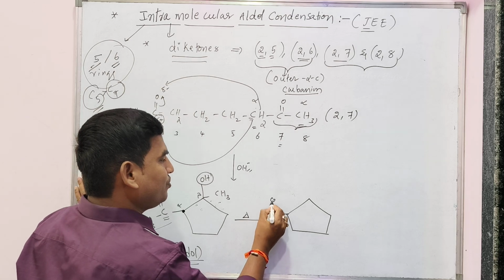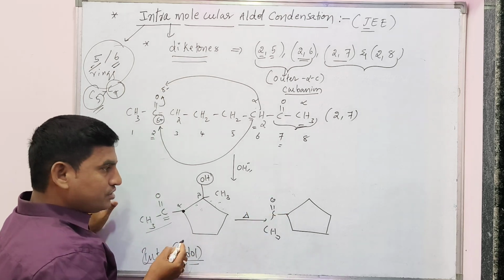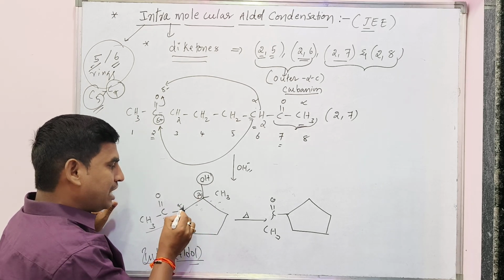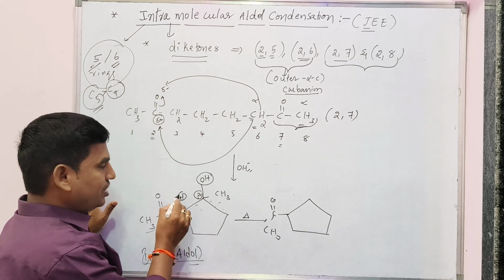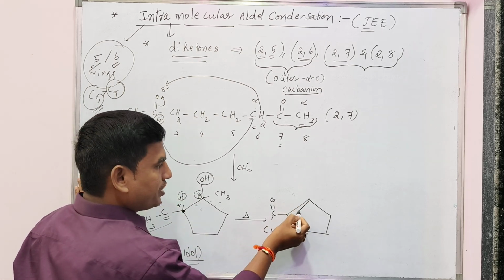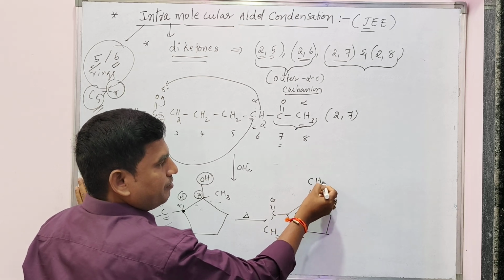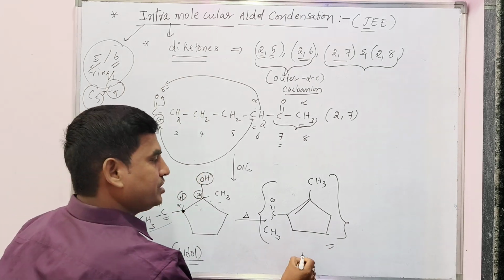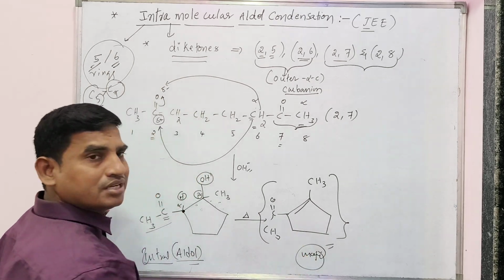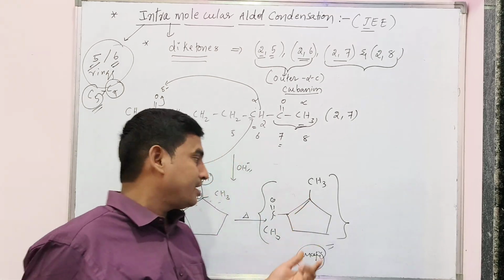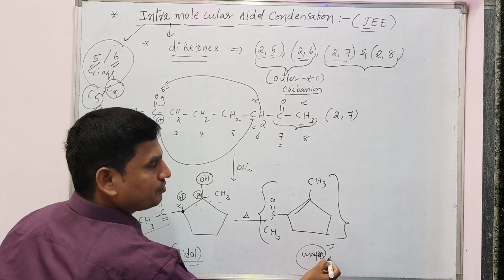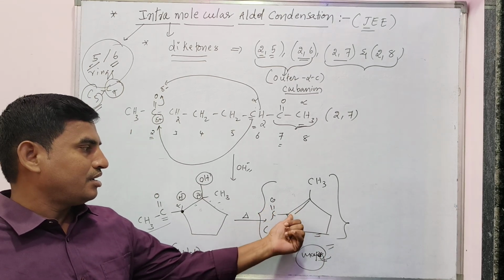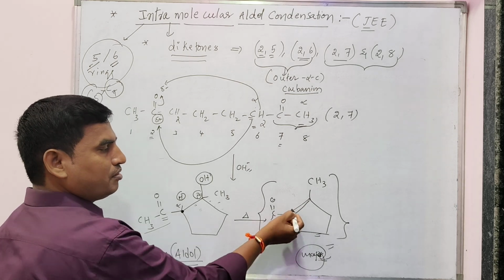Here is C double bond O and a methyl group, right? Here the beta carbon has an OH group, the alpha carbon has a hydrogen, a tertiary hydrogen. So both are eliminated to form a conjugated product. Here is the double bond, here is the methyl. So this is the major product and the stable product. If any other products are given, that is wrong. So this is your correct answer. The major product will have a 5 membered ring and conjugation. The keto group is in resonance or conjugation with the double bond: double bond, single bond, double bond.